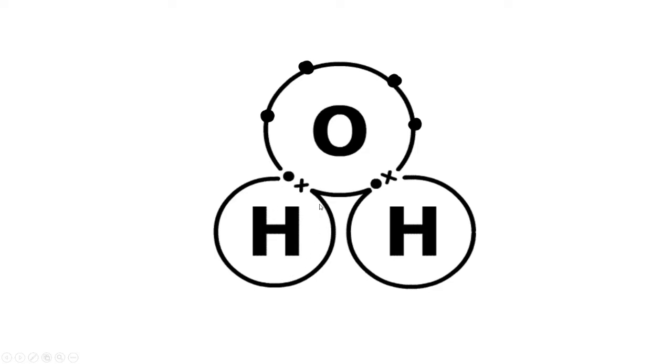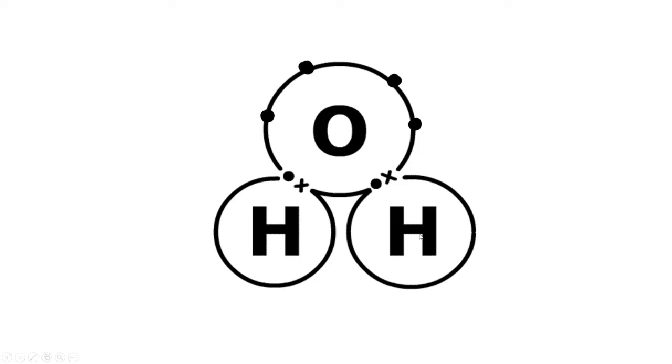So it needs 1 more electron, and it gets it by sharing one of oxygen's electrons. Oxygen has an oxidation number of -2 or 2 negative. So it needs to gain 2 electrons, and it gains 1 from hydrogen here, and it gains 1 from hydrogen here. And when it does that, it has 1, 2, 3, 4, 5, 6, 7, 8. That's what it wants. It wants 8 electrons in its outermost shell. So this is a very stable molecule. Some water molecules on Earth are billions of years old.